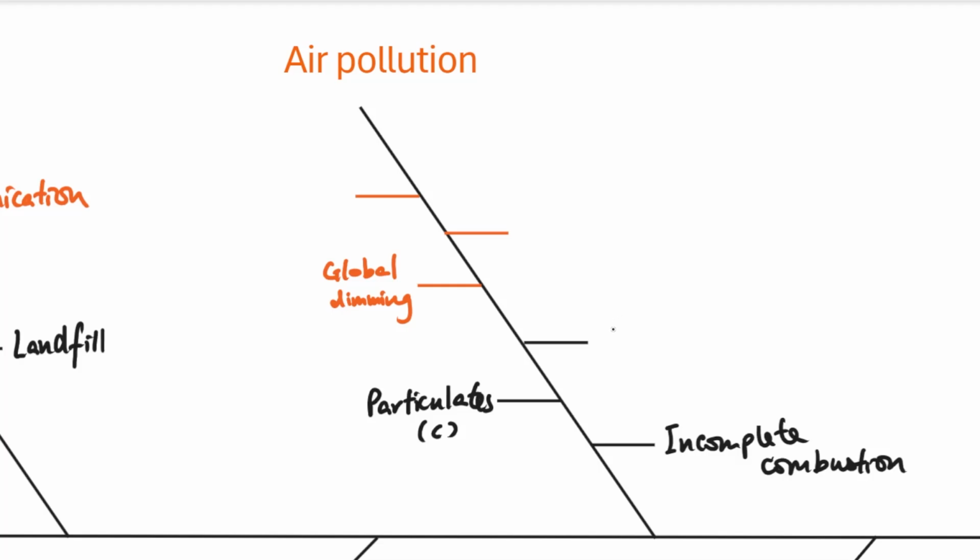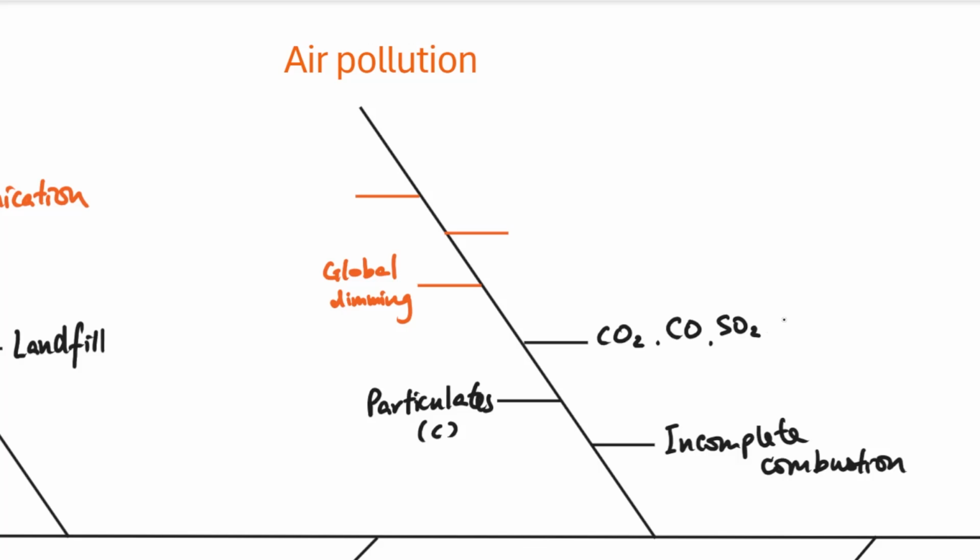Now, apart from particulates, we've also got different types of gases that are released. One major one that we are very familiar with would be carbon dioxide. We can also have carbon monoxide, which has one less oxygen, which is very, very dangerous because carbon monoxide almost irreversibly binds to the hemoglobin in our red blood cells. That would lead to less oxygen being delivered around the bloodstream. That means less respiration, less energy.